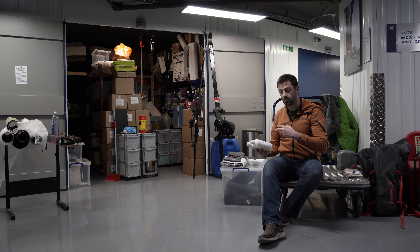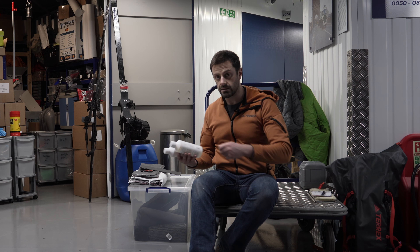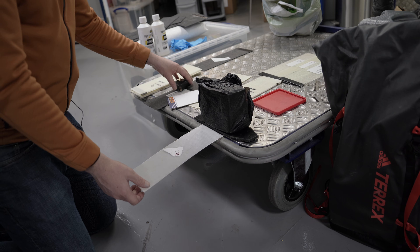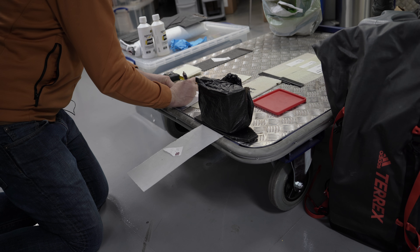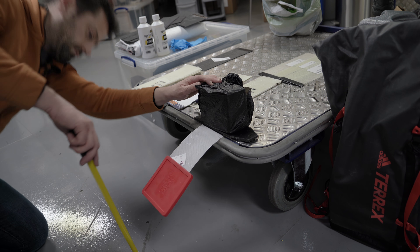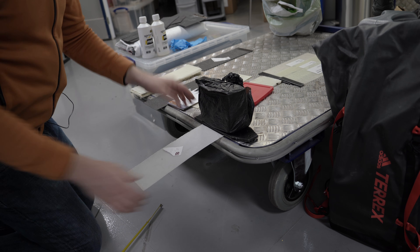Even though epoxy resin can flex quite a bit — we're talking seven, eight, maybe up to ten percent — with this polyurethane you can get well over its own length of elongation before it starts to pull apart. I'm doing a simple bending test on a whole load of sheets of various composites with different thicknesses. The second aim is to see what happens to the polyurethane-infused carbon fibre, but the first is to ascertain how much stretchy or floppy fibre — such as the polyester in Dyneema or the polypropylene in Enegra — is required to give an equivalent stiffness to a given thickness of carbon fibre.